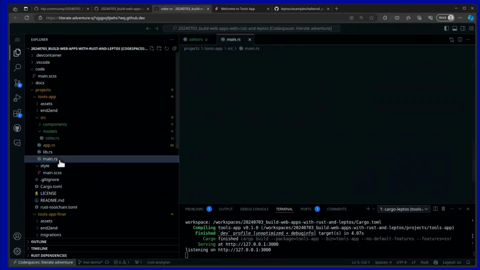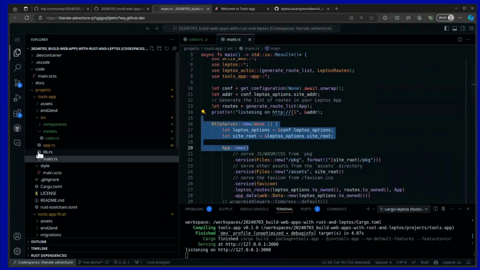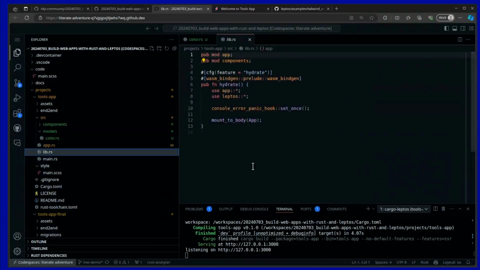So obviously with main.rs, I wouldn't be running the web server in the web browser, right? But the lib.rs, this is what's available to us in the web browser to bring all these components and stuff like that together.